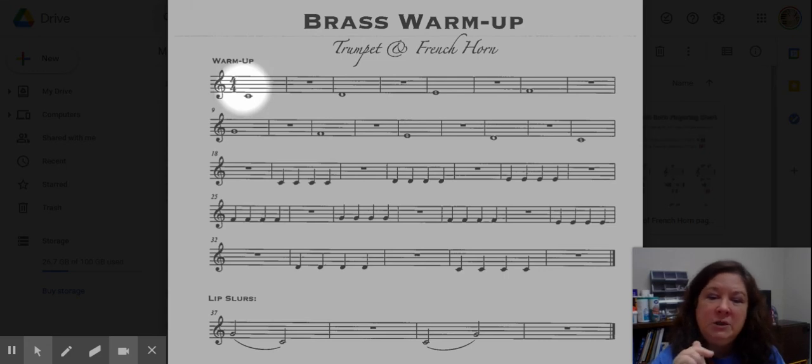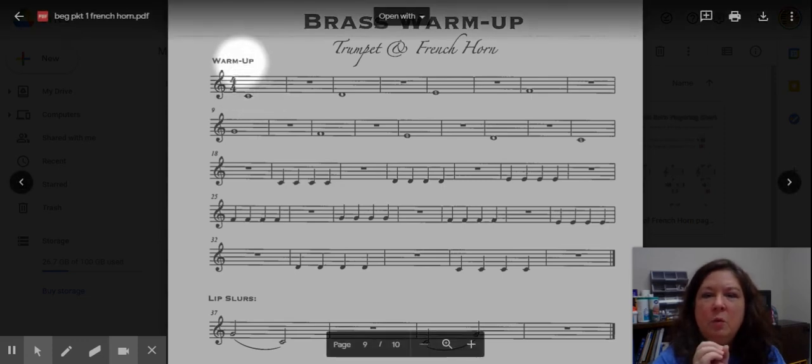I am going to do the next two exercises on this page in separate videos. So look for those once you are familiar with the first part, the warm-up section.